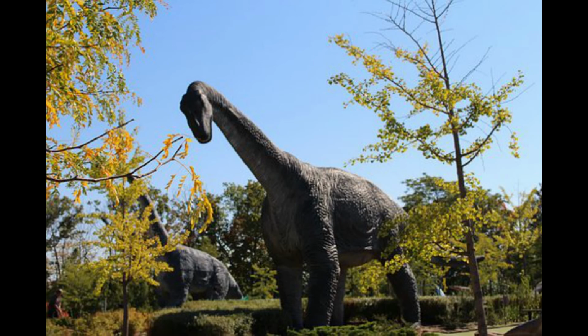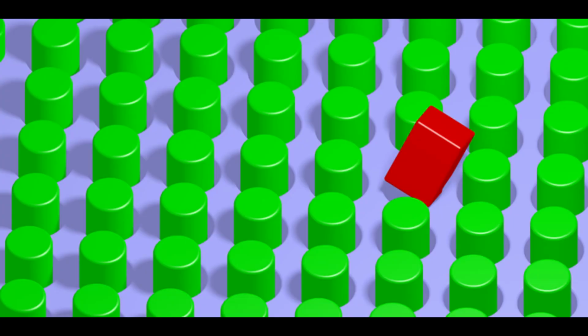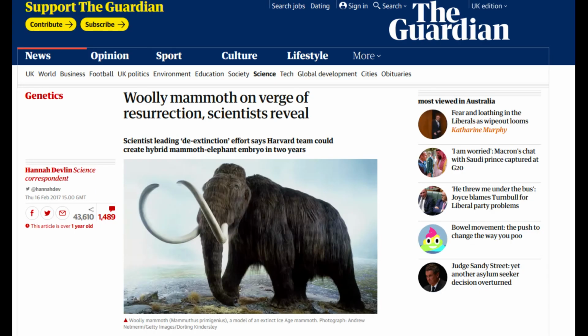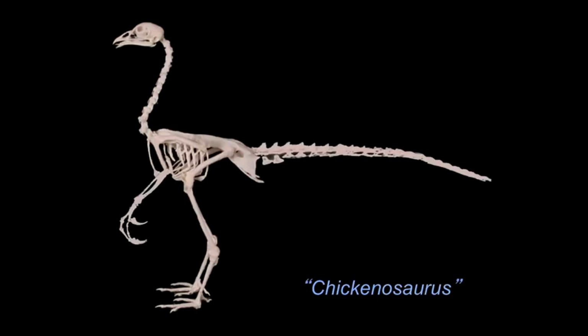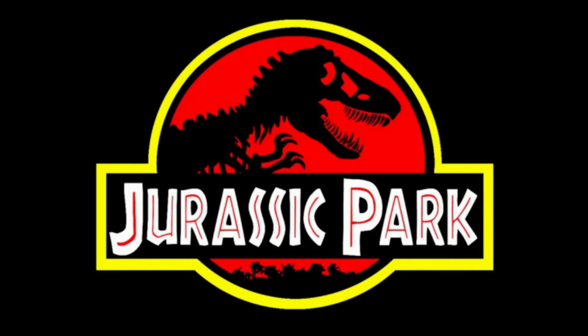This is a case of taking a gene from one species and ramming it into the genome of another, much like trying to put a square peg into a round hole. It will work, but it needs quite a bit of effort. This problem is best represented by the effort at resurrecting the woolly mammoth. Despite being reasonably closely related to the elephant, and having most of the genome, it is not an easy thing to resurrect, and that is several millennia, if not hundreds of millennia, younger than dinosaur fossils are. With so much difficulty doing that, and so much difficulty trying to backwards engineer a chicken, despite our knowledge of the genome, the whole concept of Jurassic Park and the latter Jurassic World is simply nonsense.